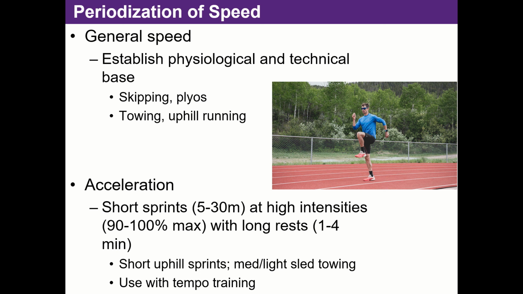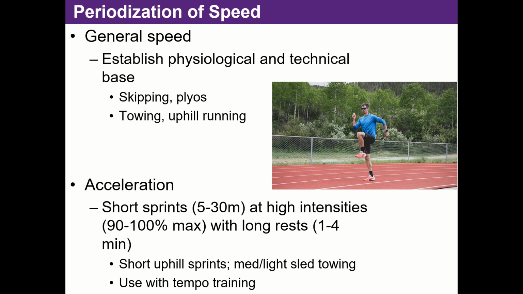For him, tempo training is runs of approximately 20 minutes with a heart rate somewhere between 88 and 92% of your max. And so basically what you're doing is you're accumulating a good amount of lactate, but not enough that you will have to stop. You're working above your lactate threshold, and so you run for 20 minutes at that pace. Again, let's say 90% of your heart rate max.